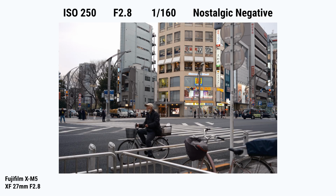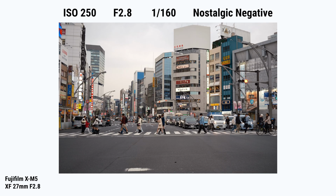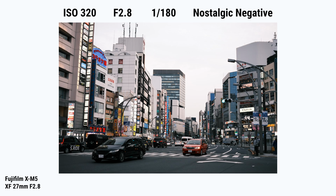Personally, my favorite lens to use with the X-M5 was the pancake lens. This is the 27mm f2.8 because in combination with this incredibly compact form factor, you're practically invisible. But I did shoot a lot with the TTArtisan 35mm f1.8 Mark II because I am making a video on this. Here's some more sample shots.